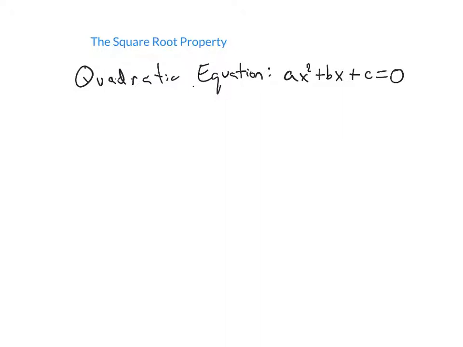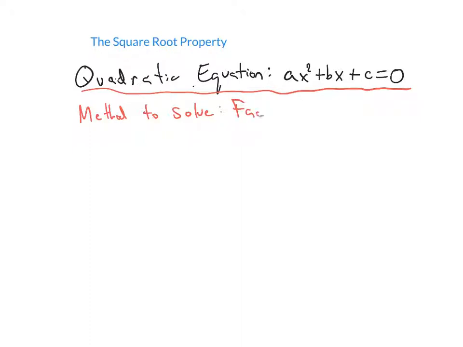And so far, the only method we have seen in solving these quadratics is factoring, right? We factored, and that's how we've been able to solve these. So for example, just in case you have forgotten, let's do a quick little example just to remind ourselves what is going on here.